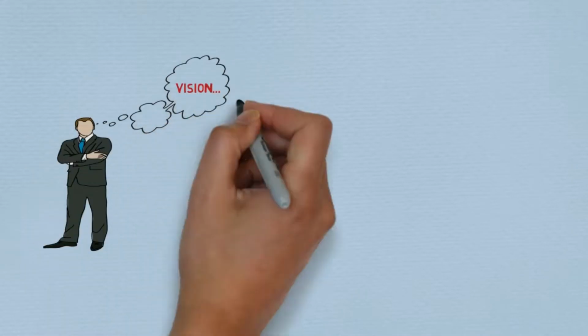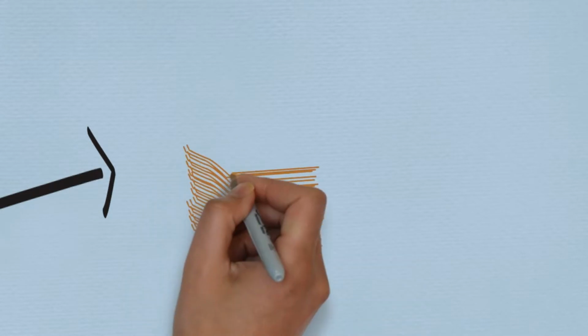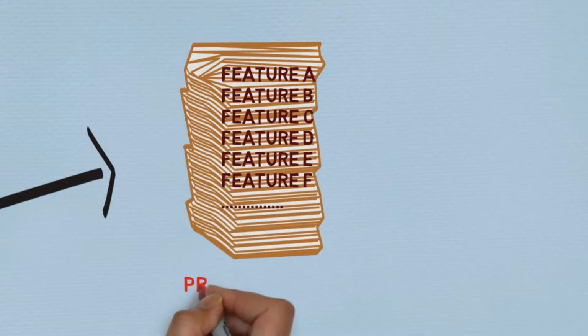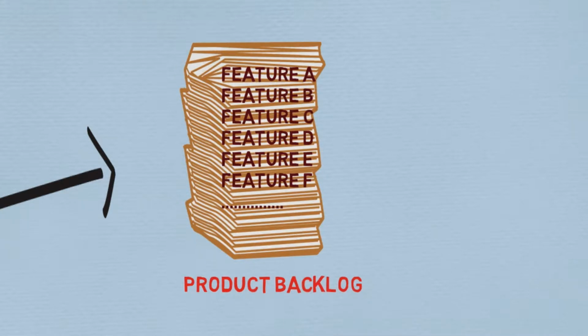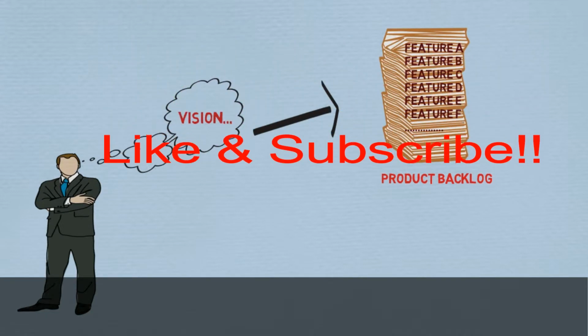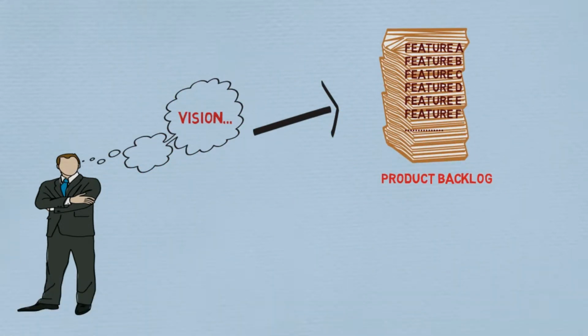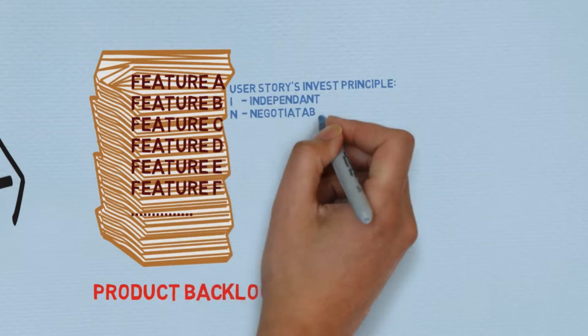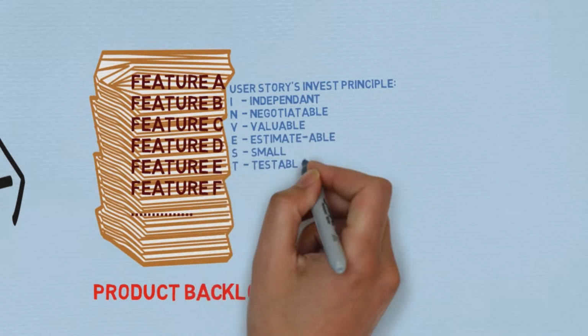Customer would have a vision of what they want, okay, and the customer vision is then broken into themes, which are broken further down into features and user stories, and all of this is put into a repository or a directory which is called the product backlog. So basically, a feature would be a collection of user stories. So feature A may have 10 user stories, feature B may have 12 user stories, feature C may have 7 user stories, likewise. Okay, and the most granular level item in the product backlog is the user story. When I say granular, it means it is independent, negotiable, valuable, estimatable, small and testable. So it follows the principle of INVEST.